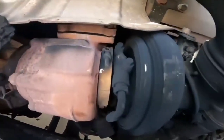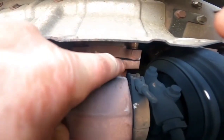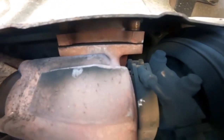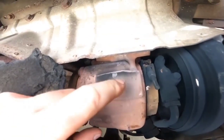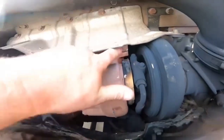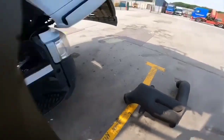So what's happening when you rev it up, I don't know if you can see, but there's a gasket between here, 4 bolts, right in there. That's where the gasket is. That there is blowing like hell, absolutely blowing its nuts off. So you're losing loads of exhaust gases, which in turn isn't giving you your full pressure to the turbo. So in actual fact, it's exactly the same as basically having a split one of those hoses. So what I'm going to do, I'm going to get it stripped off and we're going to get a new gasket put in there.